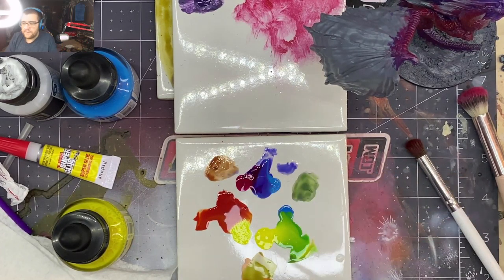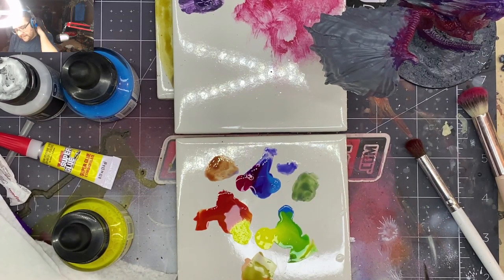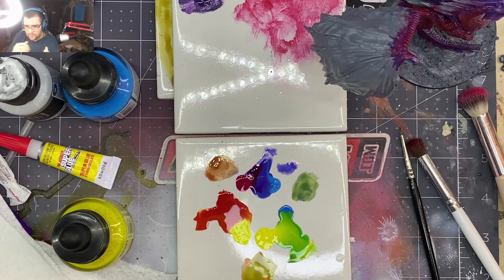So I don't know if you see those colors very well on the camera. But that's the reason why when you buy printer ink, your printer ink is going to be in cyan, magenta, and yellow instead of just the other ones.